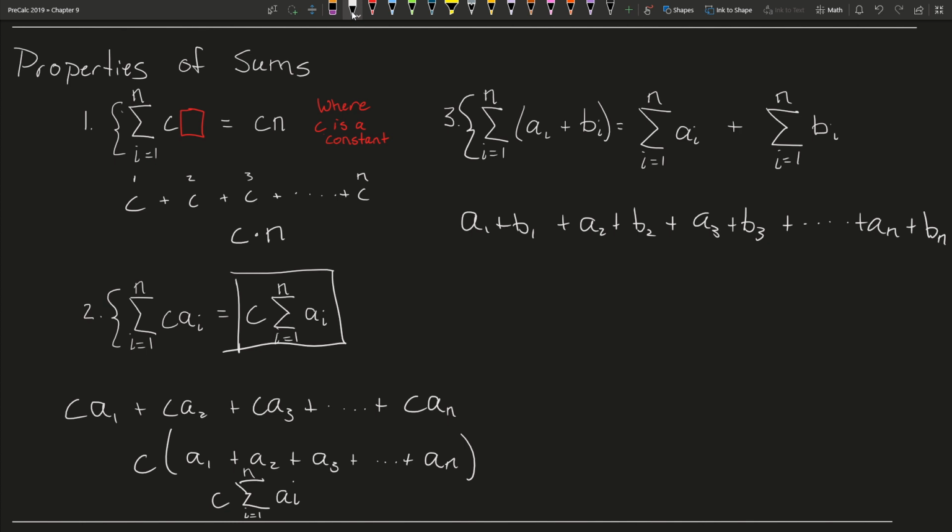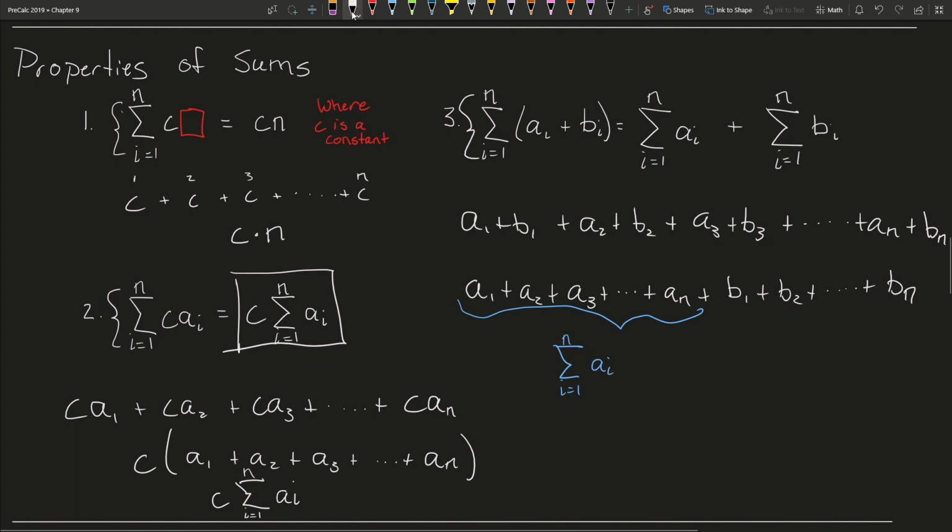And if we rearrange that, which we can do with addition, we get the sequence A and then the sequence B. And then again, this is the sum of a sub i and then this is the sum of b sub i. And that's why that works. Okay, so those are just two small proofs. Again, you don't need to know those proofs, but you should start thinking about these properties and what they actually mean.